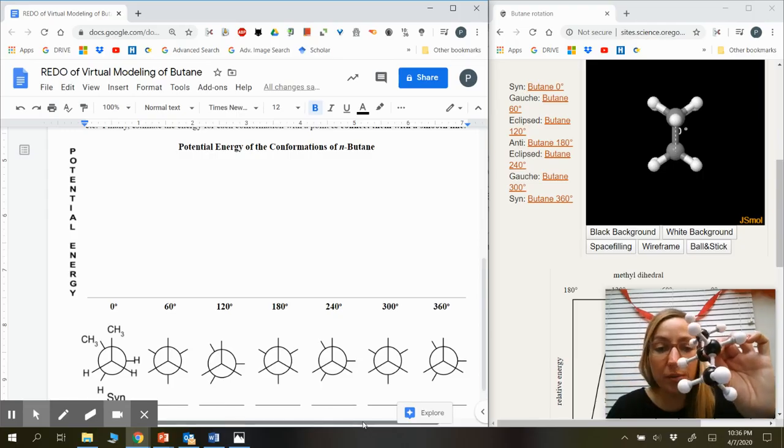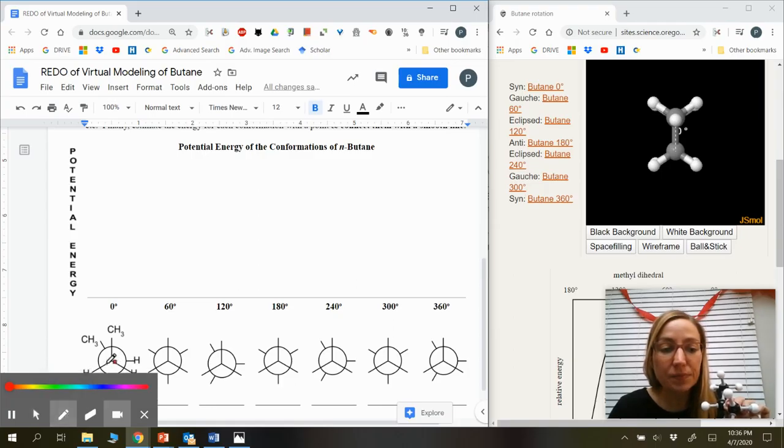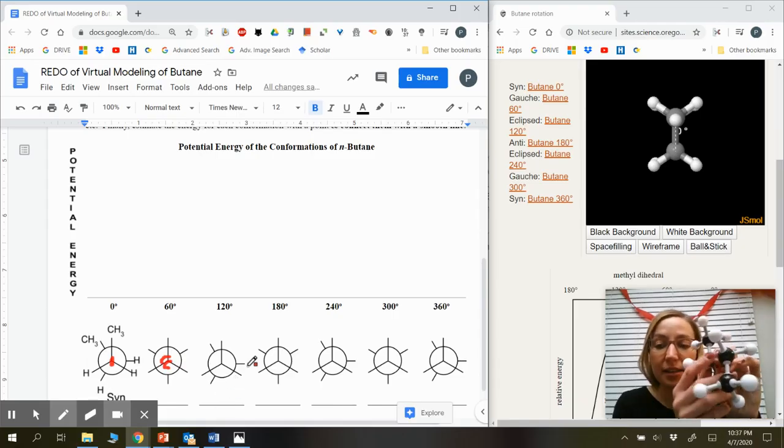And so in our Newman projection, and we've got Newman projections over here, in our Newman projection, this spot right here in the center, we can mark it with a dot. This spot right here, it represents 2 carbons. So in each of these Newman projections, it's 1 carbon, and then there's supposed to be another carbon right behind there. You can't really see it, but that's the idea, is that this point right here represents 2 carbons.